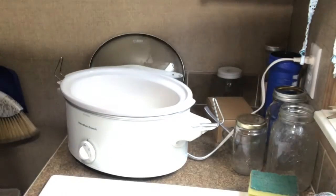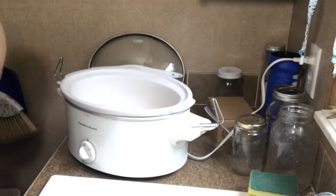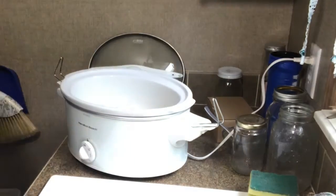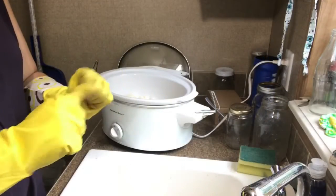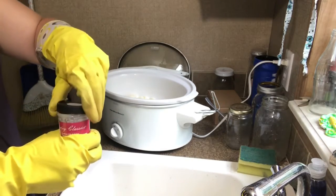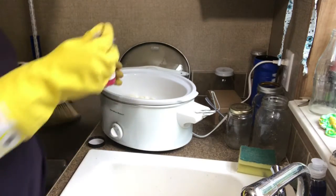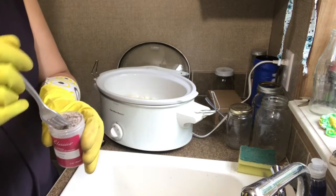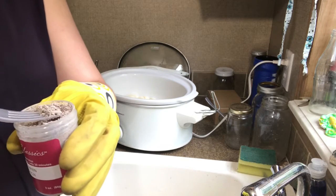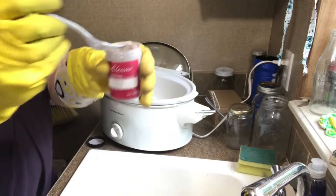So the way I'm going to do this is first put on a mask, and second put on a pair of gloves. Alright, so now that we have our prepper attire, we're going to be doing the pumpkin. And the way that I like to do this is just take a plastic fork and just dip it in the powder a little bit, and then kind of tap those little crystals onto the fiber. So here we go.